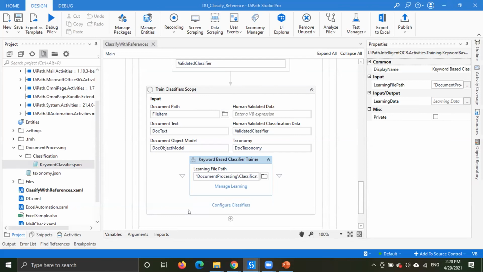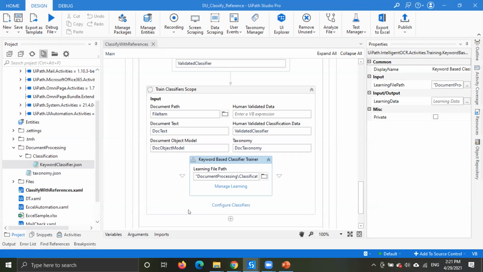Yeah. Just to add to that, if someone asks, because we have multiple keyword classifiers here, whether this same technique works with other classifiers, yes. The intelligent keyword classifier has its own capability to identify keywords. And sometimes it picks wrong keywords and you need to train it to say that this is not an invoice, this is a purchase order.